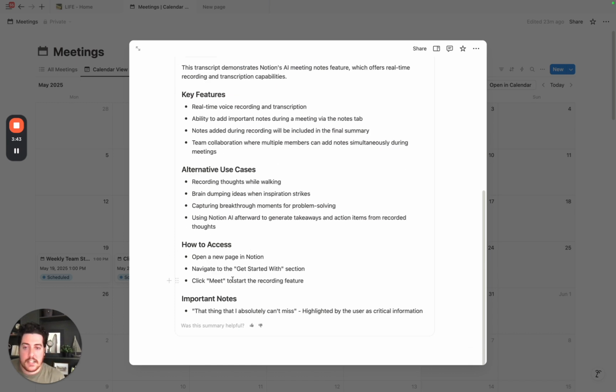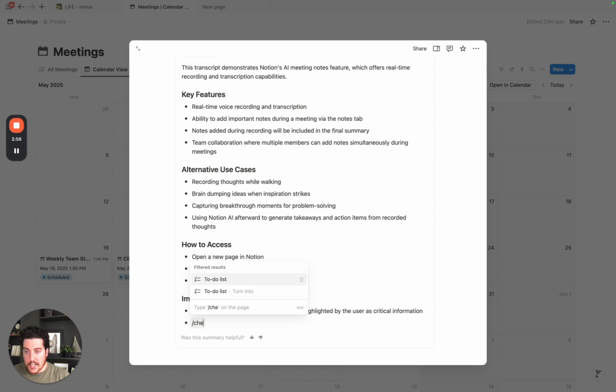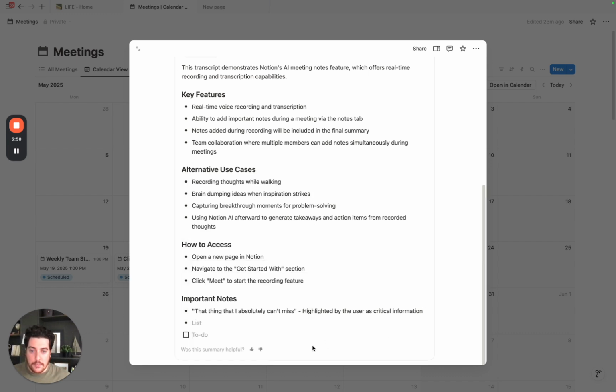And I noticed it didn't do it on this specific recording, but on longer calls, it typically gives a nice recap and action items at the bottom, and it'll actually turn them into checkboxes, which is pretty convenient because then you could copy and paste and throw that right into your task tracker or just another page where you're tracking your work in regards to what was being conversed about on the call. So it's a really powerful feature.